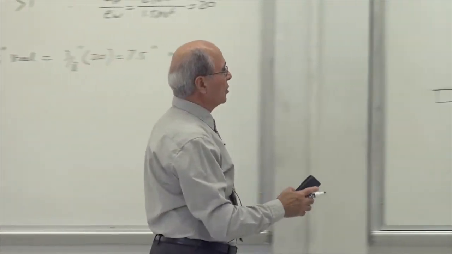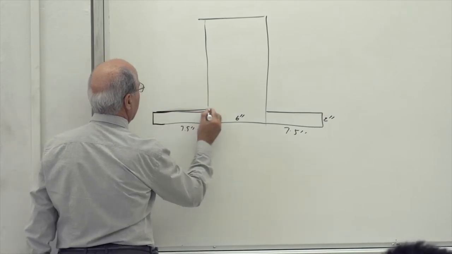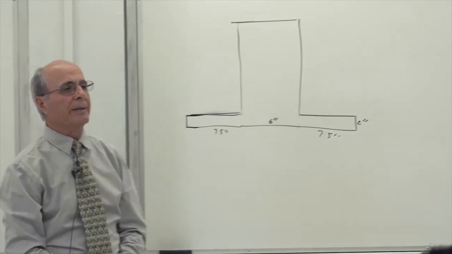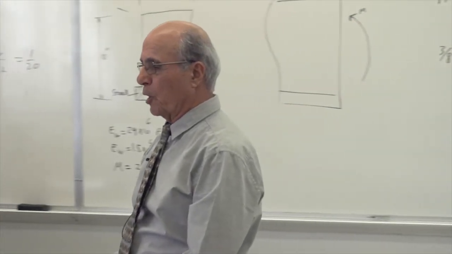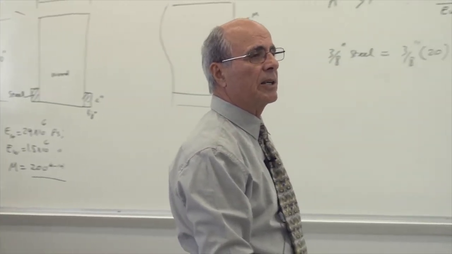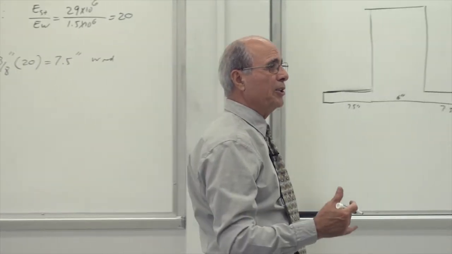So should I show you this a little bit shorter? So let's assume these are this. Which is back to, this is all wood. Is that correct? Now I can use the same technique I used before to solve it. Now notice the centroid has changed and I have to find the I. Is that correct? I'm not going to do that. That's a waste of time. I already did that. That's the whole idea of it.